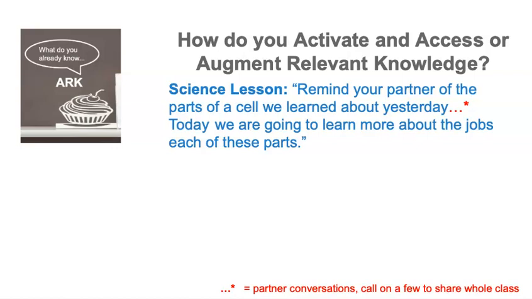I pause, I listen as they have those partner conversations, and then I say, yeah, so-and-so, tell us what you and your partner talked about. Absolutely, and so-and-so, tell us what you guys talked about. Awesome. Call on a few different people to share. Then you tell your students, today we're going to learn more about the jobs of each of these cell parts, and this is when I'm going to read my objective to my students.